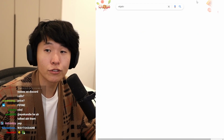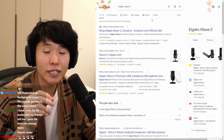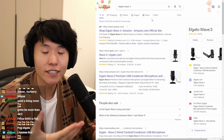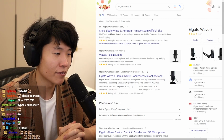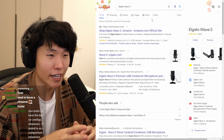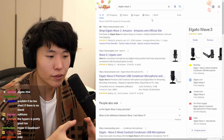For our IRL stream these days in the living room, we have been using the Elgato Wave 3. This one is very simple to use. Elgato makes products designed for streamers. That doesn't necessarily mean their quality is the best, but they are designed for streamers because Elgato is really good at marketing their products to streamers. If you know a streamer or a friend who's trying to be a streamer, they talk a lot about Elgato. I would say Elgato has a select couple of items that are really good for streamers, and the other stuff I would say is underperforming compared to the industry.